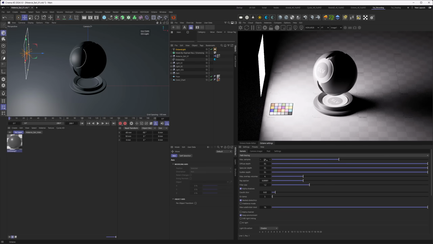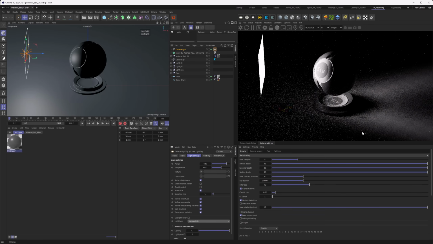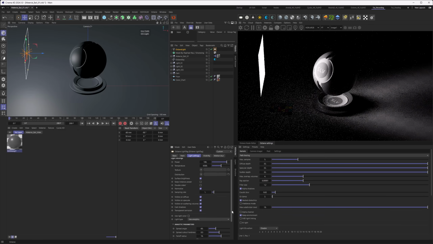Next, what we also want to do is get to the samples and make it a lot lower, because what we're going to show with the analytic light is sampling dependent. To find the analytic light, we have to go to the Octane Light tab and then scroll down to the light type. Now, this is already there because we have default light, light primitives, and then there's the new analytic light. So when we do that, we can see that the light distribution is different. And this is because there's another rollout down here where you can set the spread angle and the spread cutout hardness, as well as a falloff.